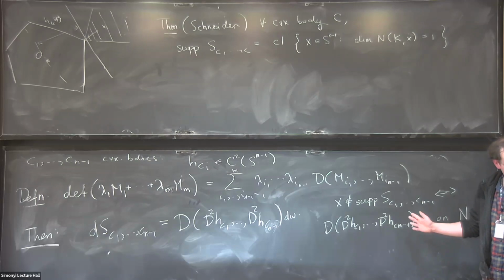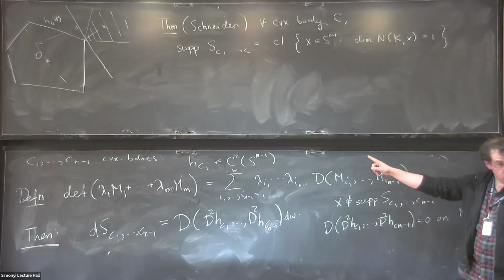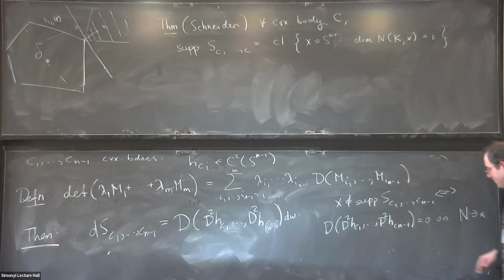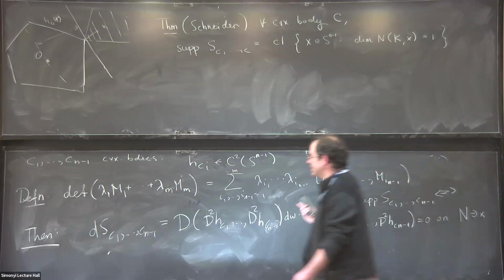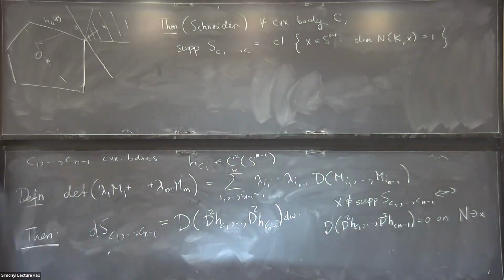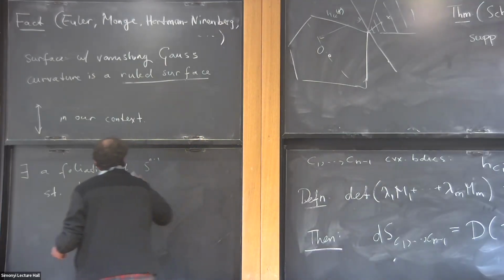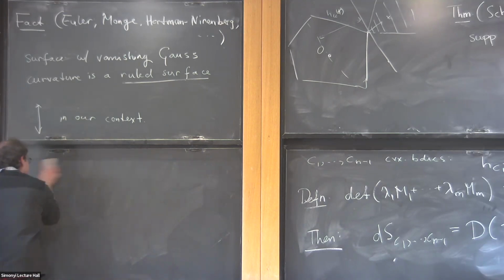And now the fundamental question that we need to ask, even in this C2 case, is what are the solutions to this multilinear version of the Monge-Ampère equation? The embarrassing fact is that even when all of the support functions are C2, this remains open. We think of the problems in this case as arising from the fact that we have non-smooth bodies, but even in the C2 case, we have not managed to solve this fully.